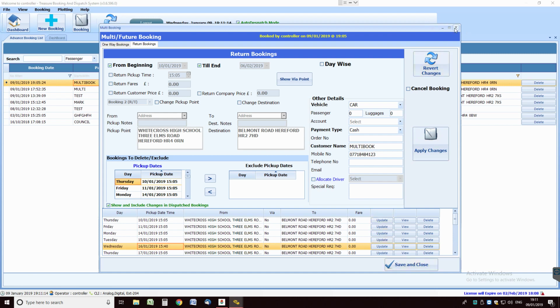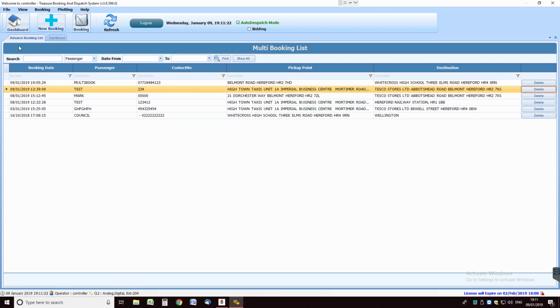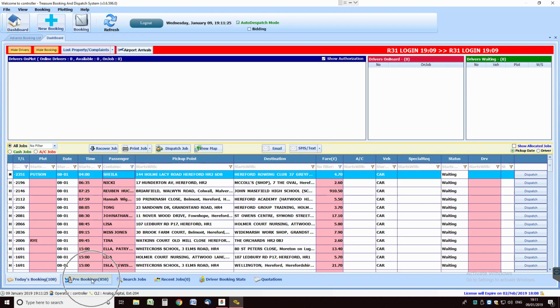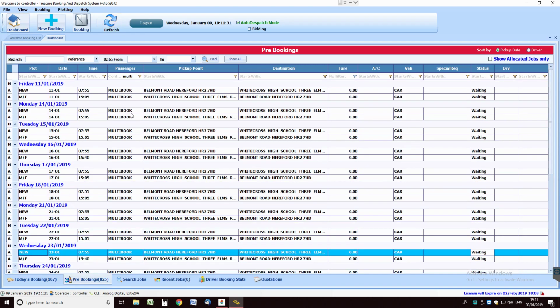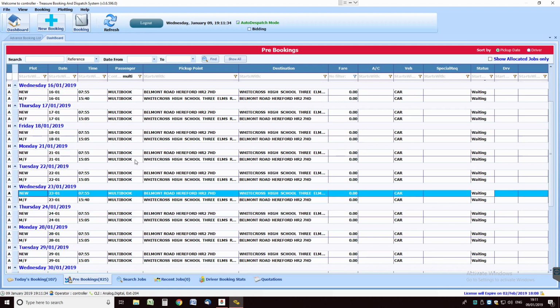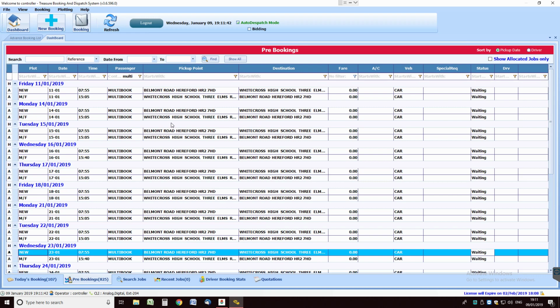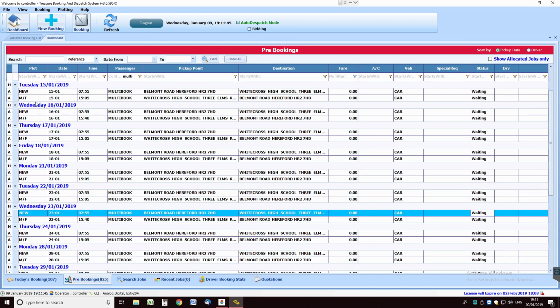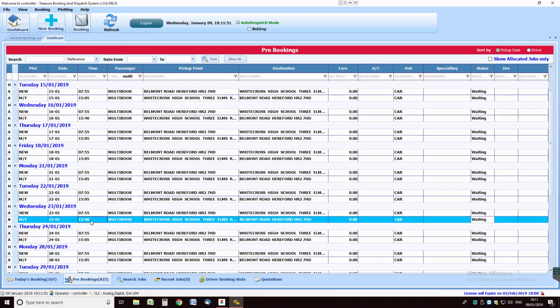What I'm going to do for now to make this easier is I'm going to quickly come off that, go to the multi one that I did as a test and delete that block. So now if we come back to the dashboard, pre-bookings down here, and refresh, all of the multis have gone and we're left with just the multi-book, which is the one we were working with. So now when you scroll through the date range from the Wednesday we picked, because obviously the job begins on the Thursday, and every Wednesday if you come down here, you look at the job, you can see they've changed to 15:40, which is great. So that's edited all those jobs in one fell swoop.